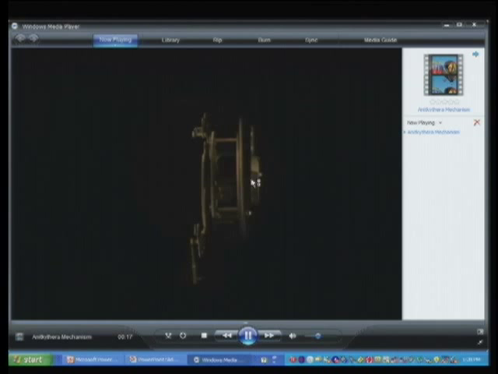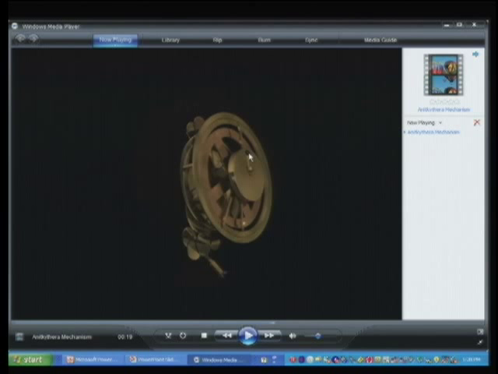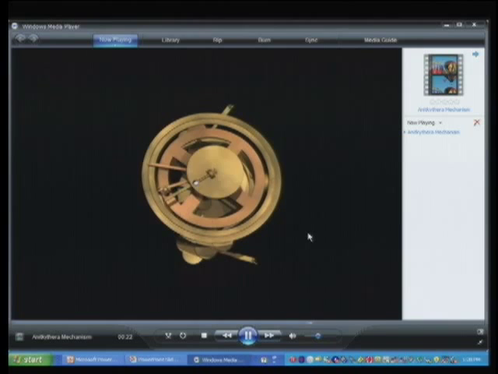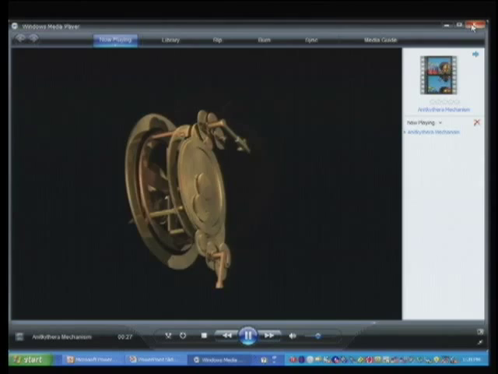One of the things I want to point out real quickly is this little black, what looks black right now, is actually a little sphere that's both black and white. And as it rotates around, it's showing you the phase of the moon. So when it's all white, it's a full moon. When it's black, it's a new moon. So this is the mechanism as it operated without the box around the side of it, to cut away.